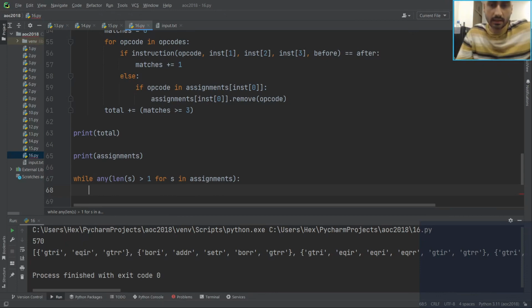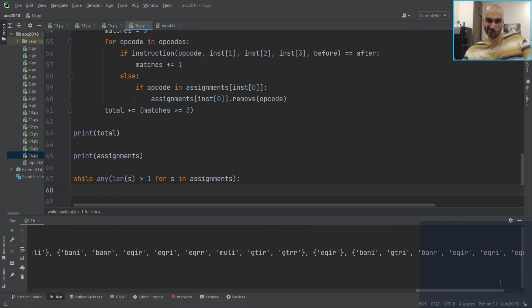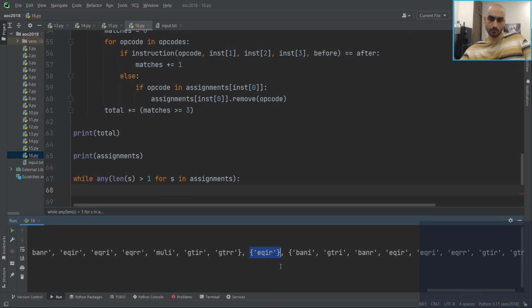What do we want to do? We want to go through each of these, and if there is a singleton, we remove that element of the singleton from every other set. Okay, it's a bit hacky.